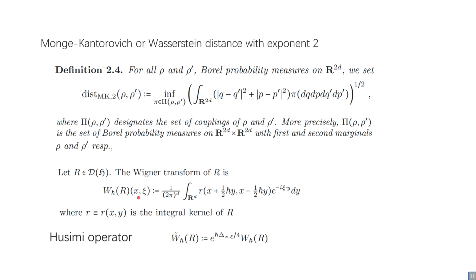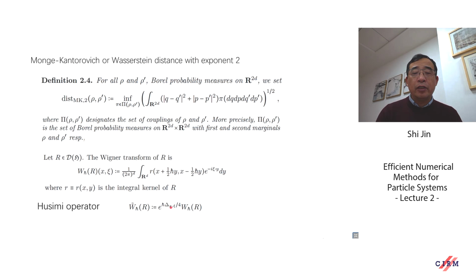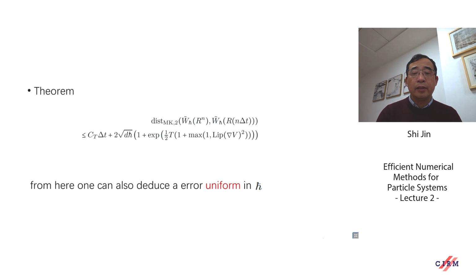And then essentially, if you define the so-called Husimi operator, so here this is the Wigner transform, all right? So R is the density matrix. You take the Fourier transform, it's the Wigner transform. And now if you take a convolution of the Wigner transform with a Gaussian, so if you use the operator form, it's basically you evolve with something like the free Schrodinger operator, but it's Gaussian, all right? This is Gaussian. With this Wigner transform, that's the Husimi operator.